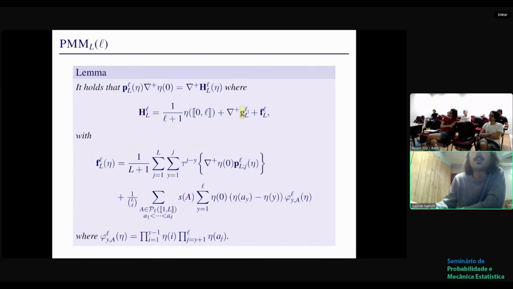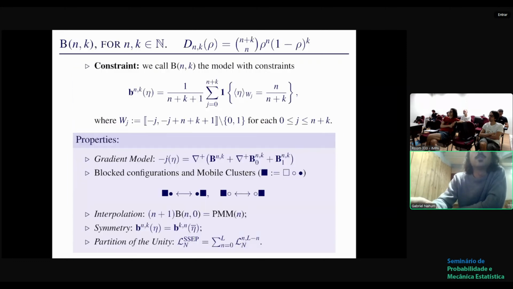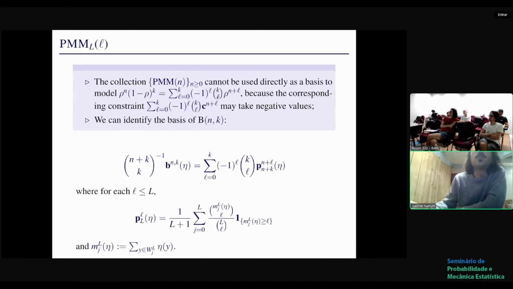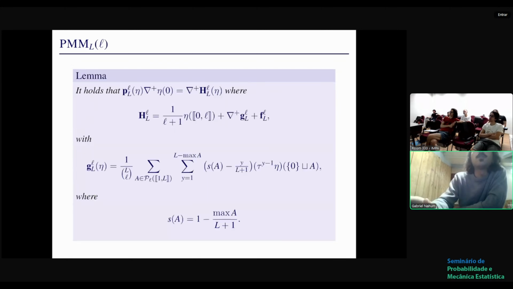And for this guy here, we have a gradient. So we have this dominating term here, which should go to rho to the power of L minus L plus 1. And so we plug this inside our expression for the gradient property for this guy here. And so what we get is a linear combination of these h functions here.